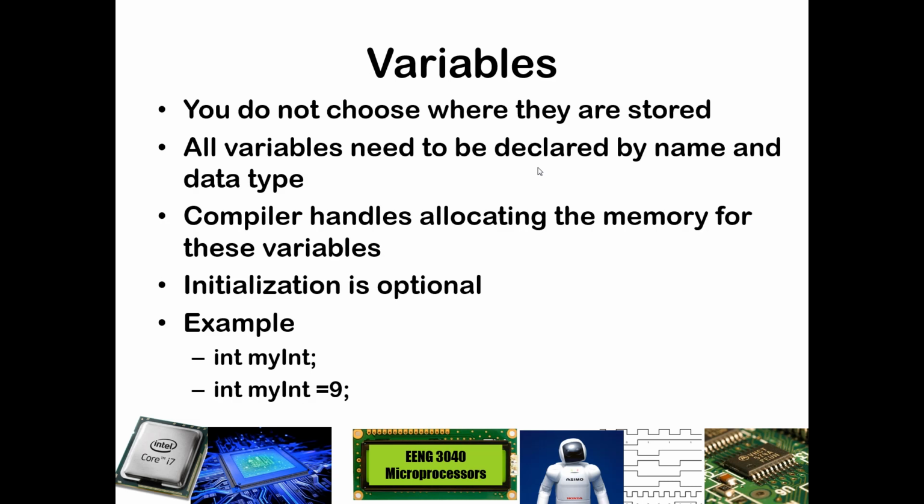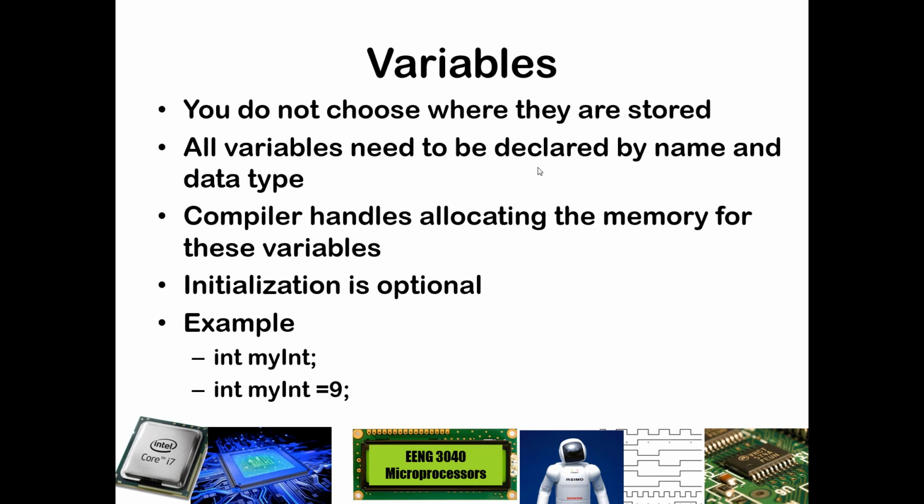I just don't want to confuse those of you who may have a C background prior to reading these slides and watching this video. Variables. So one of the things that we did in assembly is we declared some variables. They were typically all 8-bit values, and we defined a memory location. We used that EQU statement to equate our variables to a particular memory location. In C, we're just going to declare a variable type, and we actually have some different options on our variable types. We'll talk about those in just a moment. But the compiler itself actually handles allocating the memory.